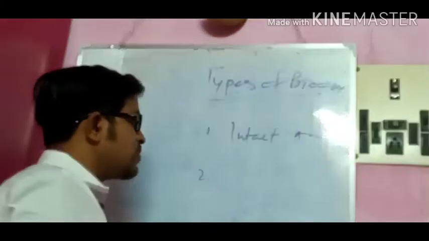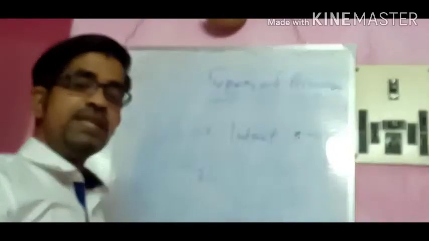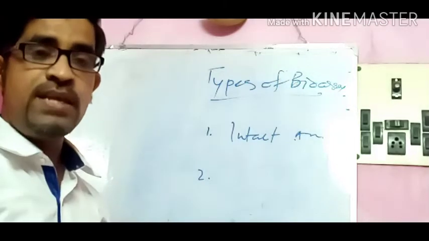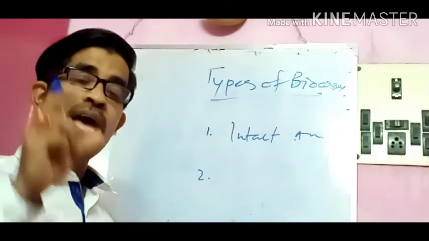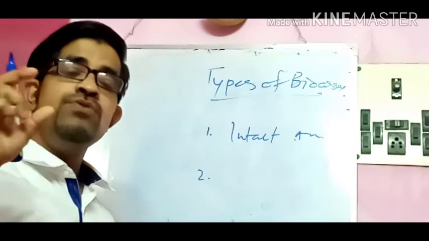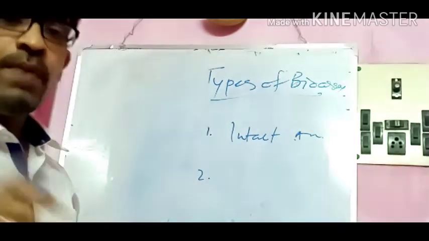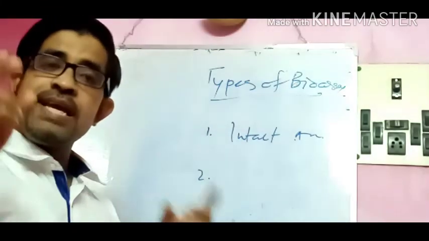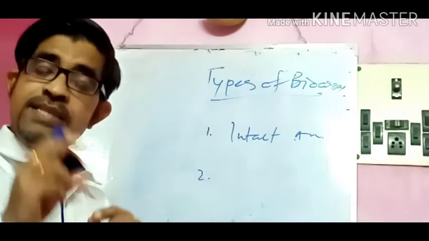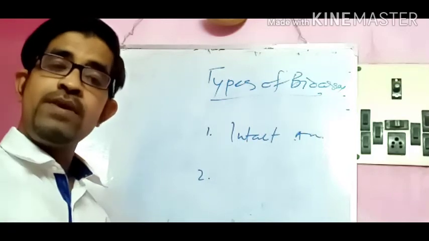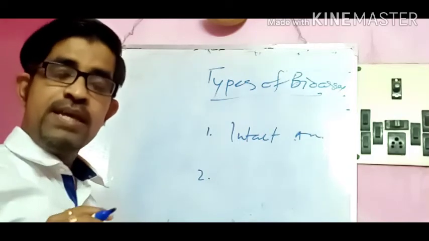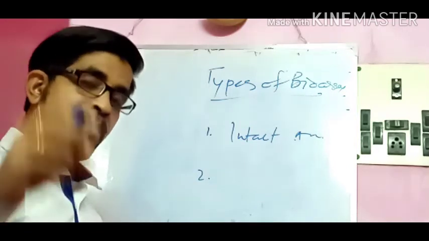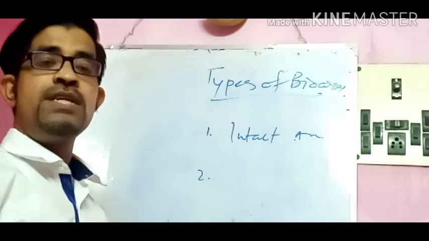The second type you can go for is this. In this case, you take the animal, you sacrifice the animal, you take a particular tissue preparation, and that tissue preparation will be useful for your bioassay. Suppose you are taking the rat colon, and this rat colon will be useful for the bioassay of acetylcholine. Okay, you are going to find out the activity of acetylcholine by using rat colon. Keeping it inside the animal is not possible.